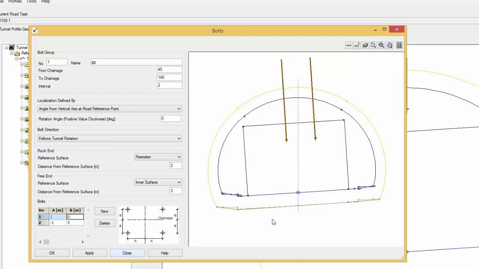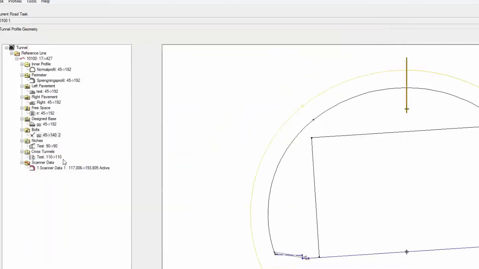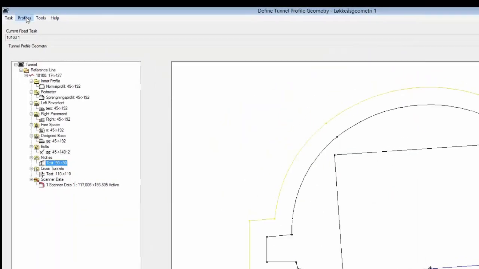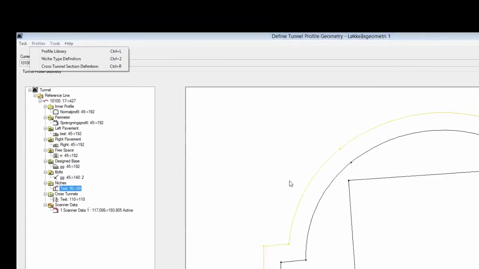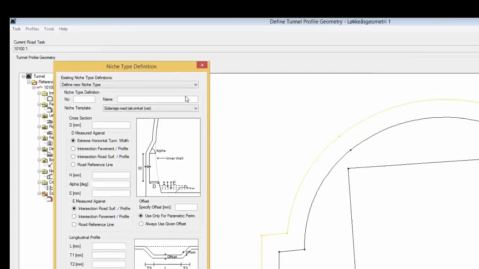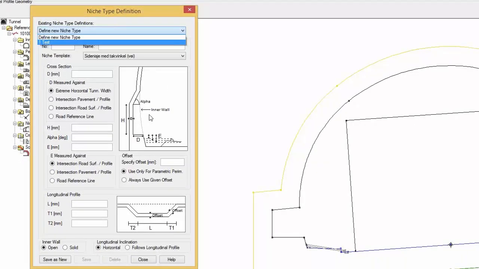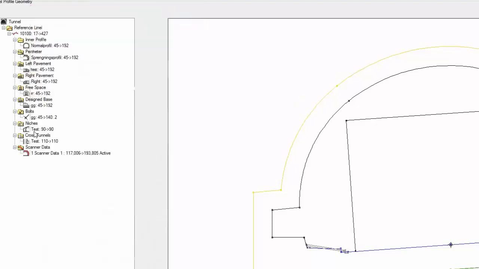Niches. First you have to define the niche type. We have different types of niches that you can predefine with parameters. So here is one type, and then when you have defined the niche types, then you can insert the niches in the tunnel.